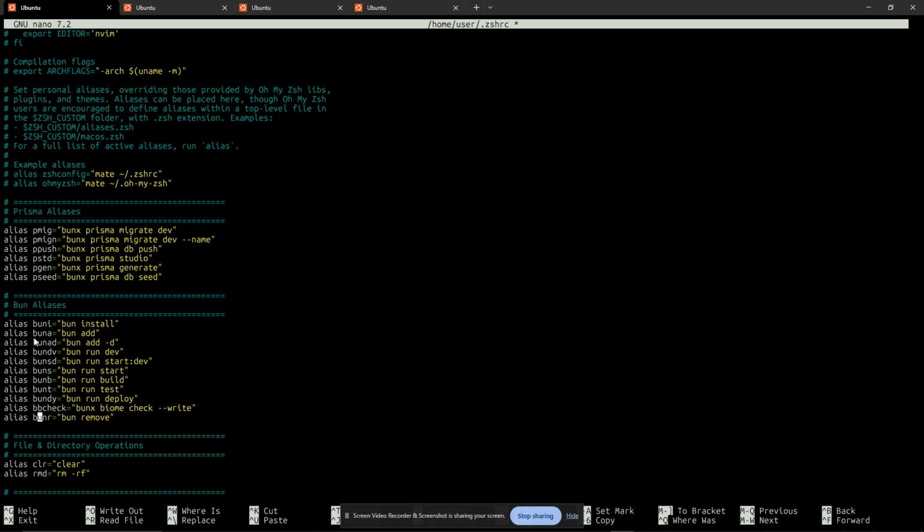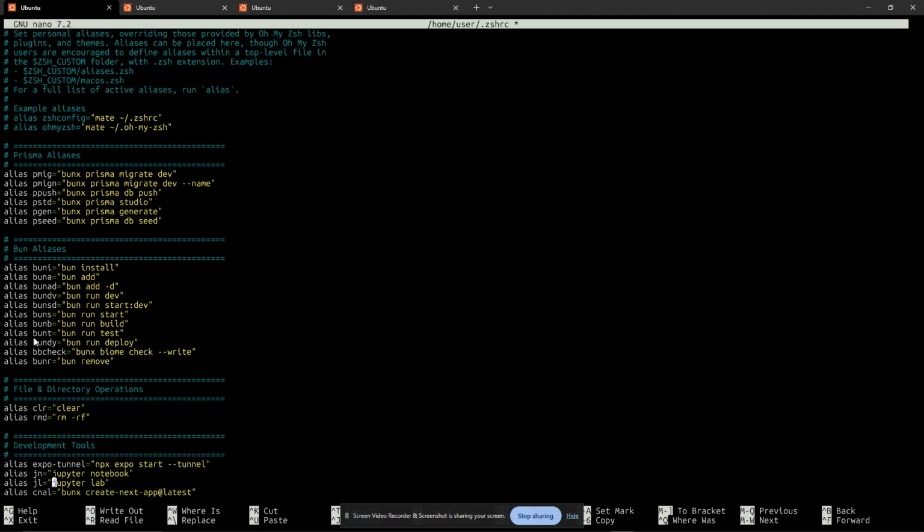Other ones are bi to bun install, ba to bun add, bad to add as a dependency, bdev to run the bun dev command, bsd to run the bun start dev command. This is for Next.js. You get the idea, right? This is the custom one that I added.